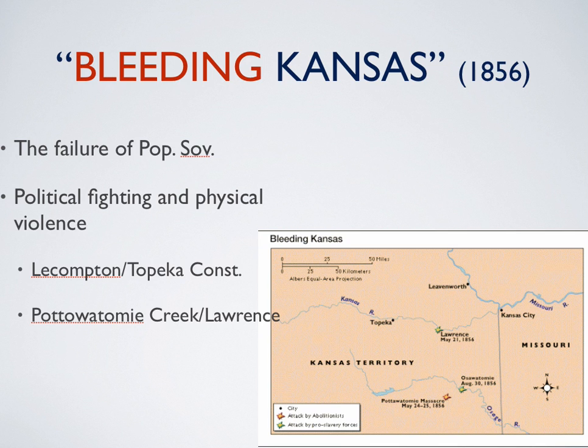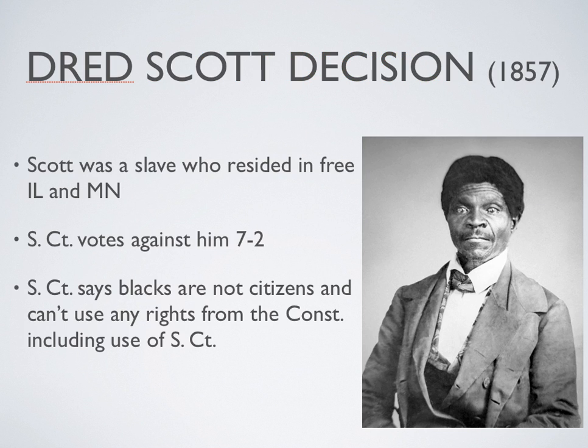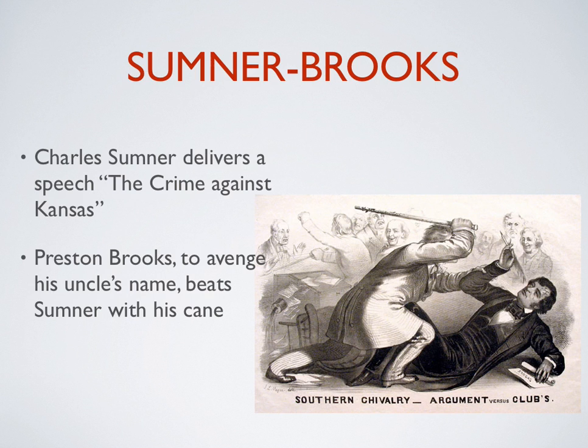And the violence that's occurring in Kansas that proves popular sovereignty didn't work also extends to Washington, D.C., where Preston Brooks physically beats Charles Sumner over the head with his cane until he's a bloody mess on the floor of the Senate chamber, because Charles Sumner spoke out against what's going on, what he calls the crime against Kansas, and insulted Preston Brooks' uncle about his allegiance to slavery. So that doesn't work. So this is violence in the Senate chamber.